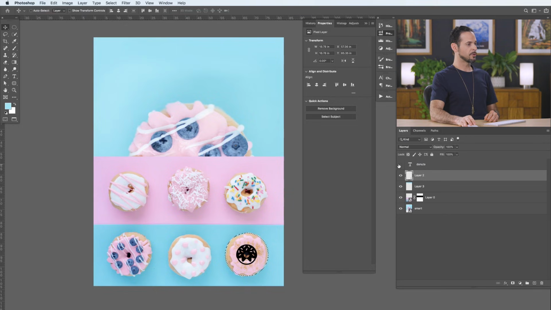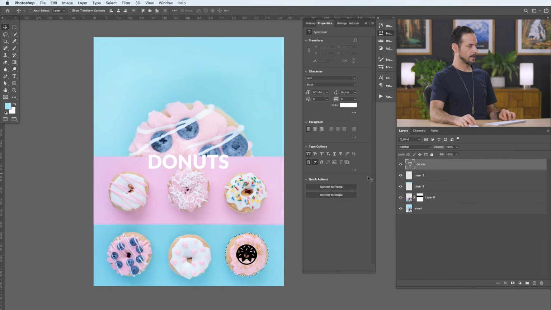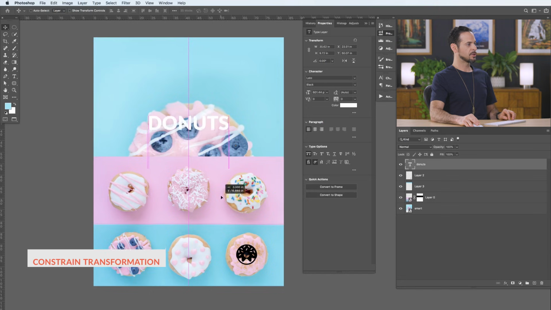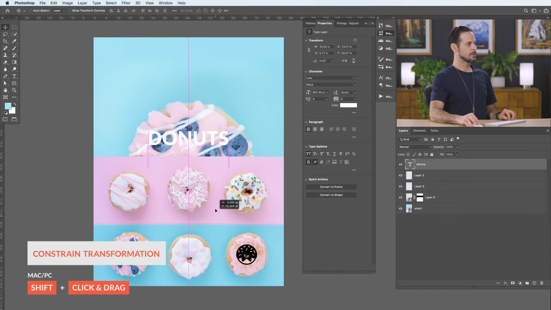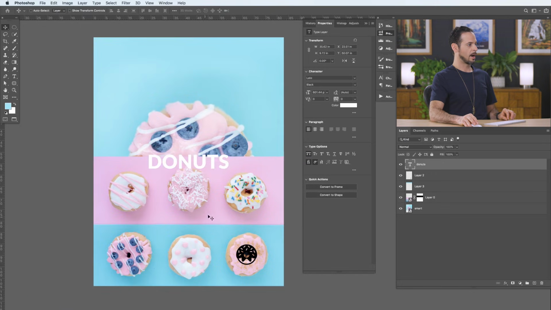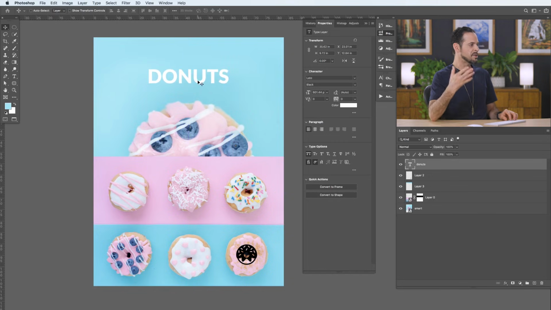So let's go ahead and turn our donuts back on. Okay, now this is actually aligned horizontally. I just need to move it up. So I'm going to move it up, but as I move it up, I'm going to hold the Shift key, and that's going to make sure that it can just go straight up and down, or it could go straight left and right, or at a 45-degree angle. But I already aligned it left and right, so I don't want to just grab it and try to put it up there, right? I have to hold Shift, or I have to align it again, which is not a big deal.